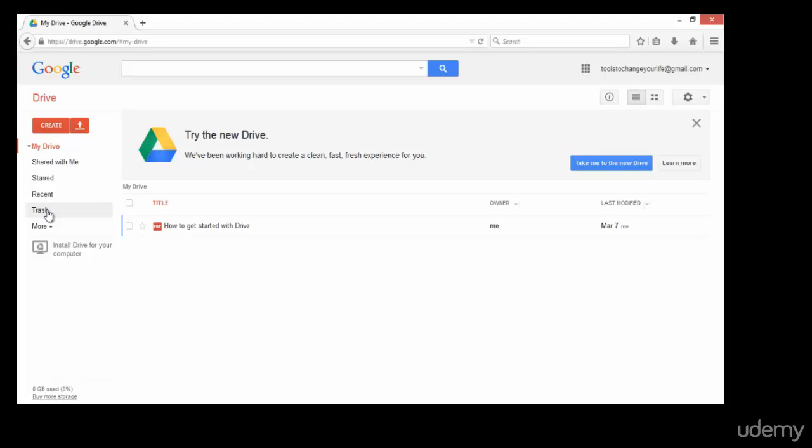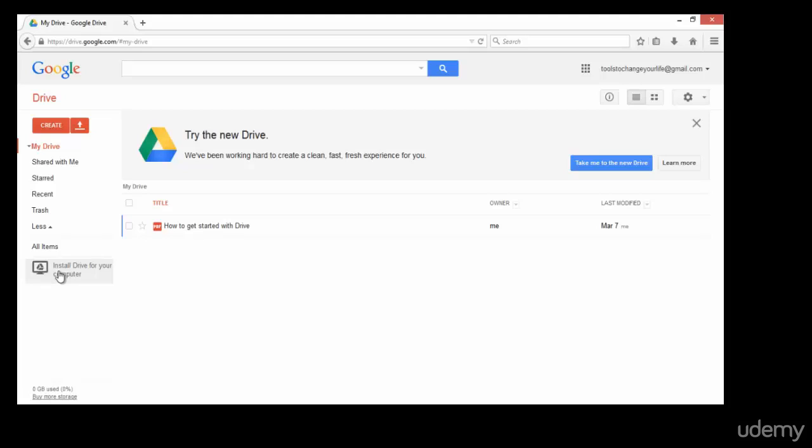Google will automatically delete these files after 30 days, but they'll stay there up until that time unless you physically remove it yourself. If I click on the More button, that opens up, and if I click on All Items, everything that is in my Google Drive will show up here.